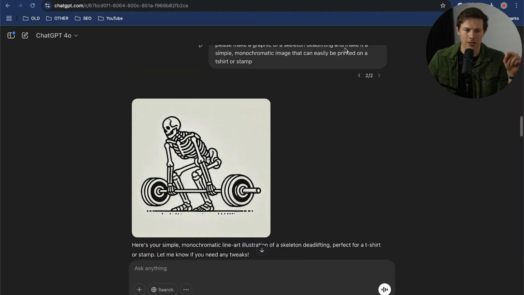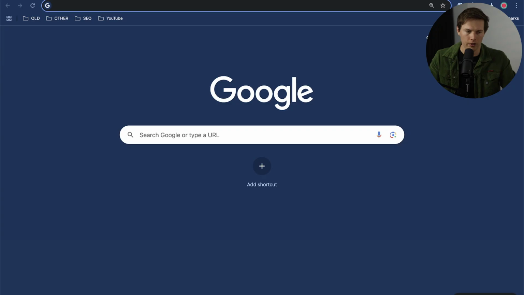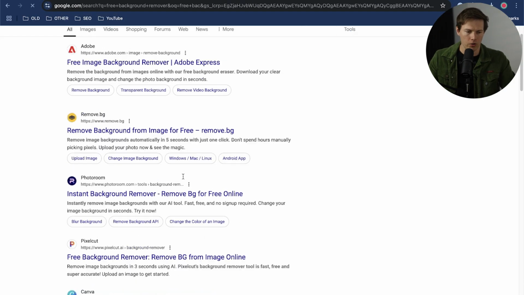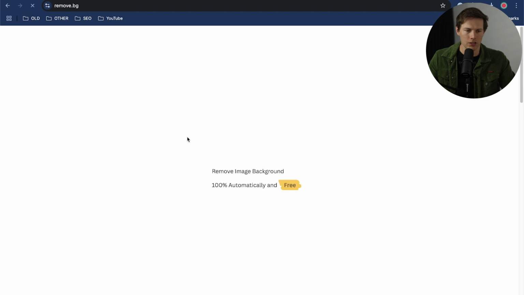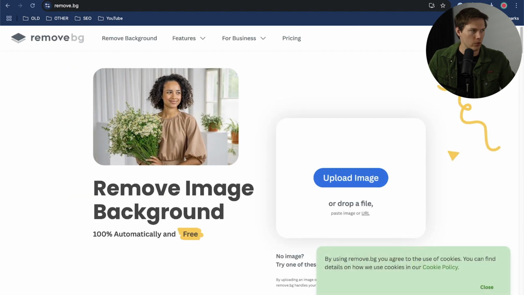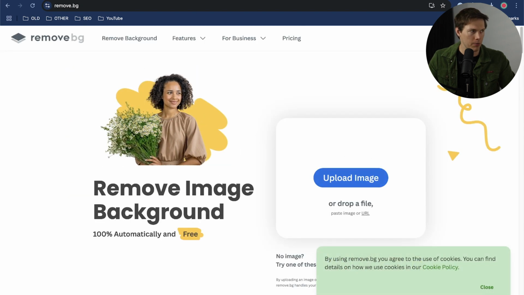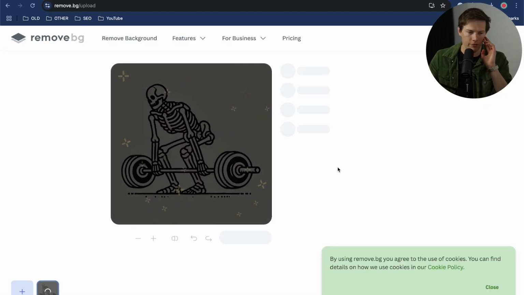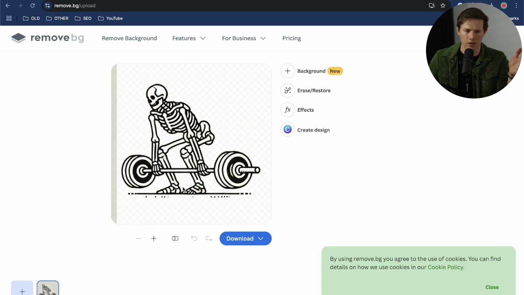But like I said, we have these pictures. I like this one a lot, but let's go back to that free background remover tool. We can go to remove.bg. We can upload an image, or I can drag and drop it. So let's just drag and drop this one over the skeleton. Drop it right there. It'll identify the background. Typically these do a surprisingly good job. Yeah, look at that. That does a fantastic job.